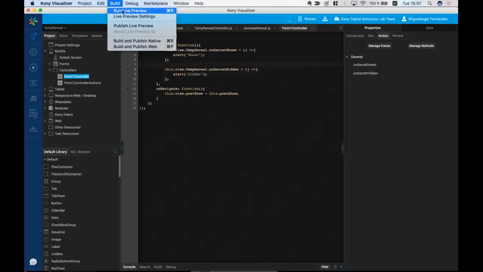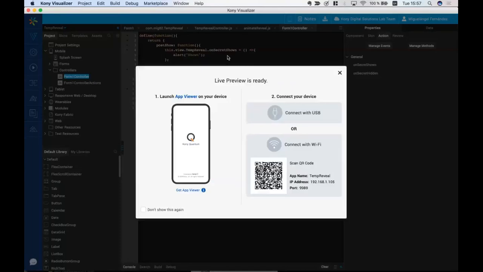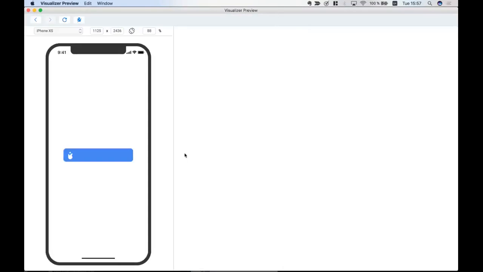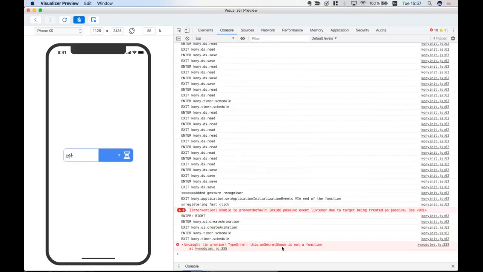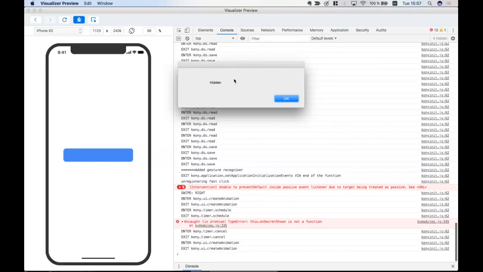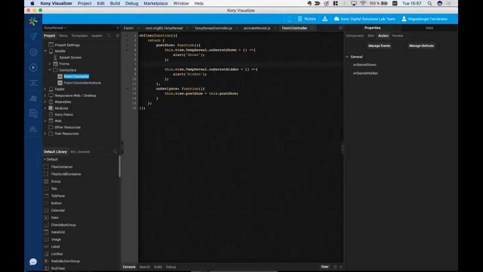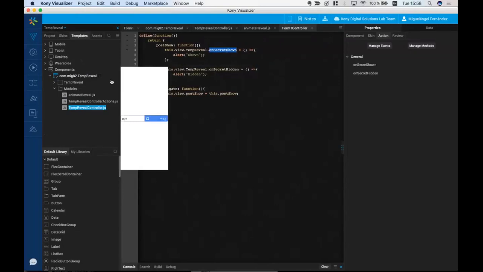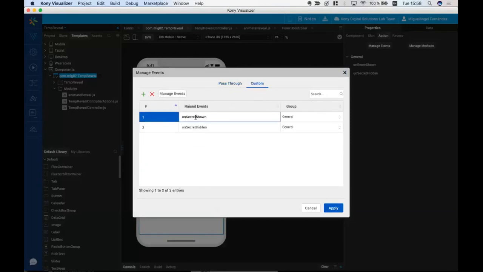So notice that here the parent form is the one giving a body to these functions, right? So I'm assigning a function to the event. Okay, so I wired one correctly and the other one wrong, but the unhidden one fired, so that's good. Let me see what happened. I misspelled this. There you go.